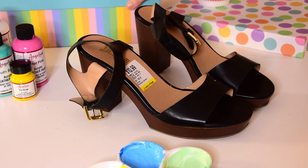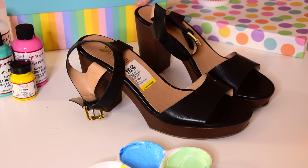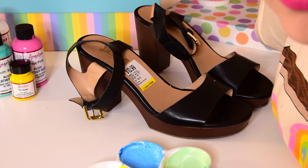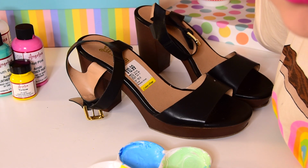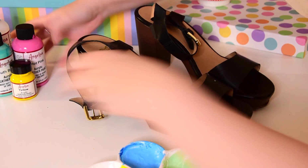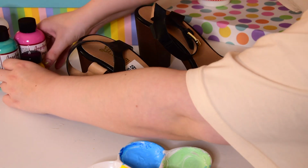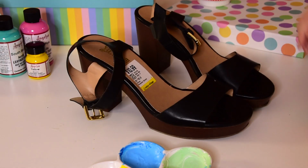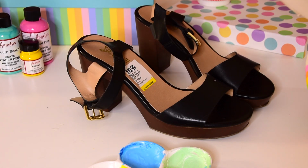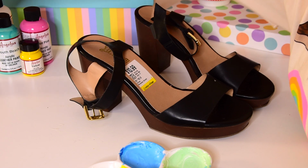But I feel like this is a huge hobby where there are major pros at this out there, so definitely listen to them too. But I just want to take you guys step by step, and we're going to transform these black platform shoes I got from the thrift store into a colorful pastel shoe that will go with my line.